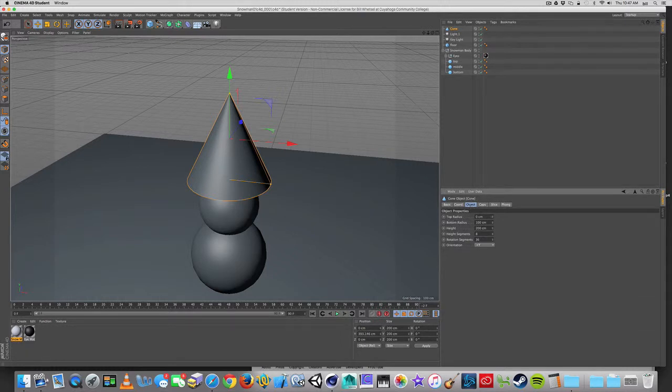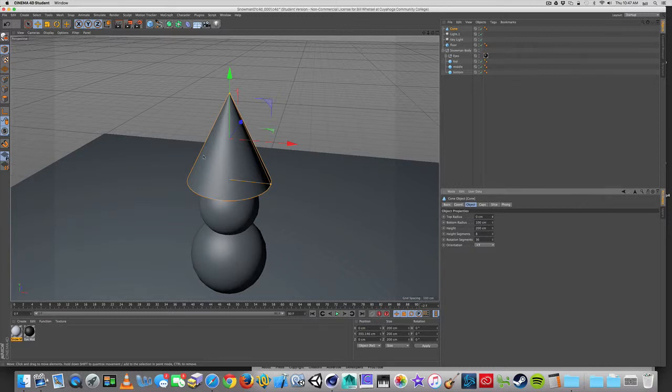Now this object, if I look over in the Attributes Manager and I focus on the Object tab, has a top radius and a bottom radius, and of course we can change those values and key in whatever we want, numerically change those. It also has height segments and rotation segments. Now the segments describe the amount of information in this piece of geometry.